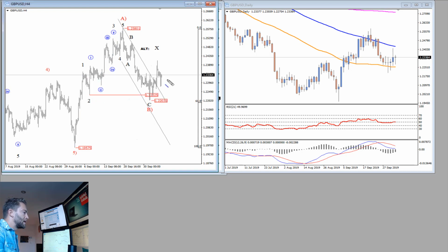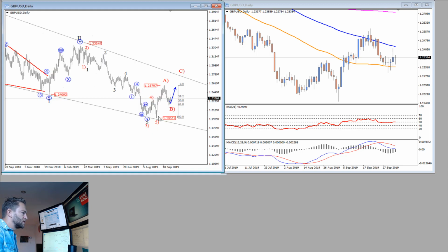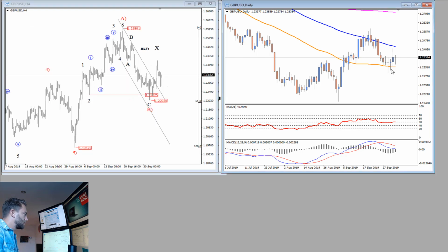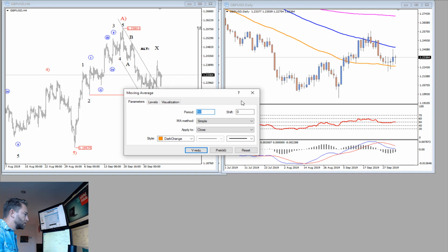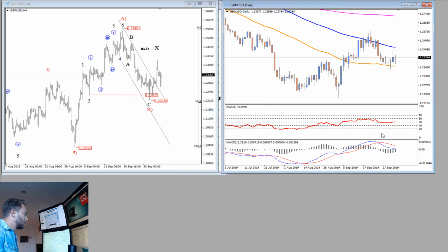So in my opinion, we may see a continuation higher. However, the 61.8% can still be retested before real bulls come into play, but generally speaking, I think wave C could be in the cards. Also, looking at this technical picture, we can see some interesting bottom candlestick formation right there at the 50 period moving average, while we have the RSI at 50. Normally when you are in a new uptrend and you see a pullback, it's ideal for RSI to come back to 50 on this correction, and this is exactly what has happened. So as long as we are above 50, there's still a chance that we will stay in this uptrend.